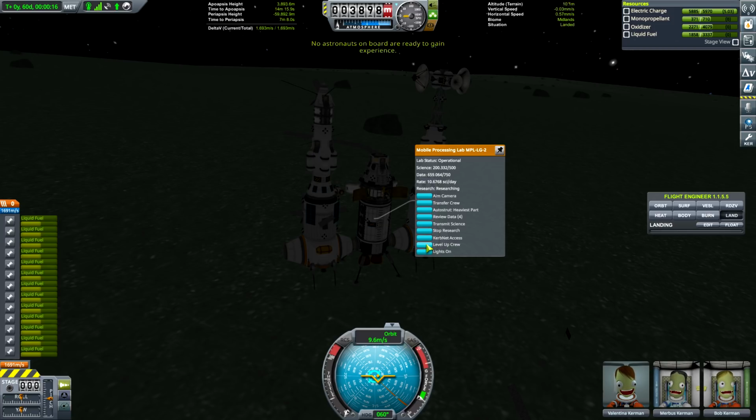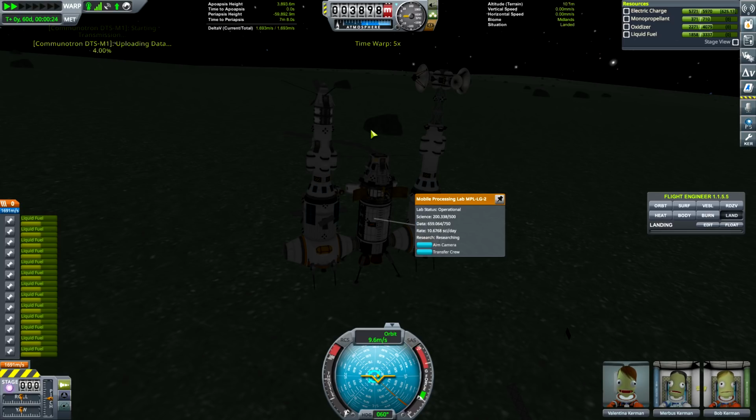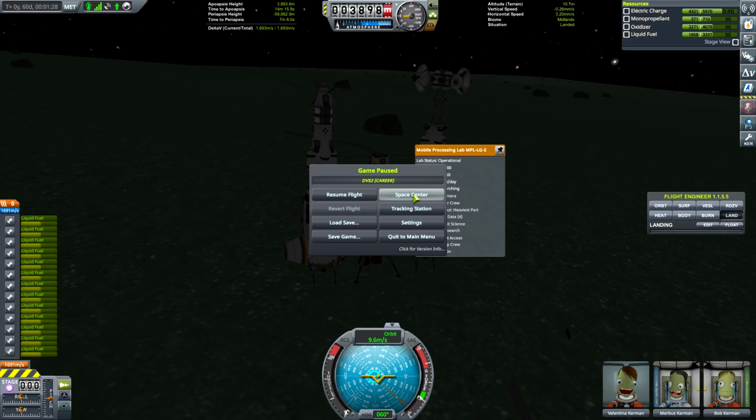And can we level up the crew as well? No, not yet. Alright, let's go ahead and transmit our science. Speed up time a little bit. Make sure our electricity doesn't go down. It's fine. Boom. Extra 200 science. That's great. You can see the Kerbals all look different. Look at Valentina. Okay, let's go ahead and go back to the tracking station, though.